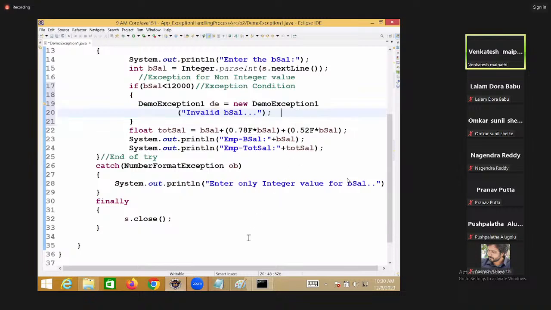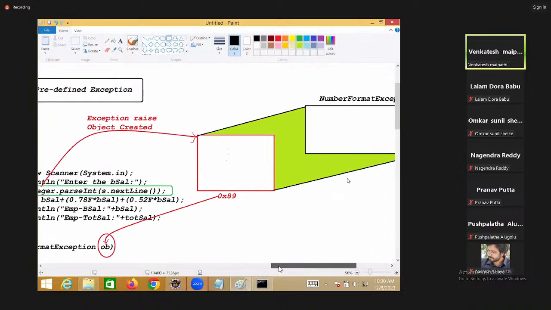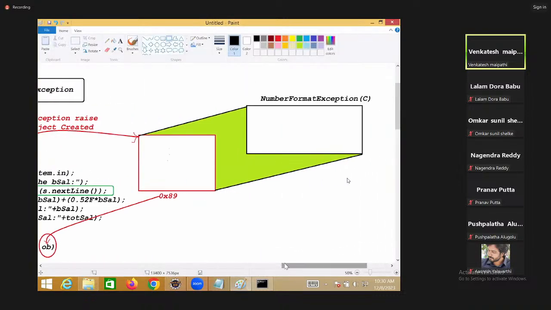Sir, in the diagram, here we created an object for NumberFormatException. Here we are creating an object for DemoException1. Exception means class, sir. Yes. Exception means class name. In this first floor, 2 classes are running, that one and this one.